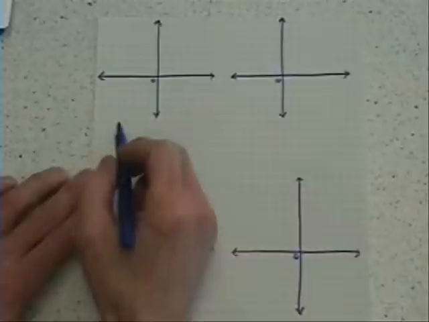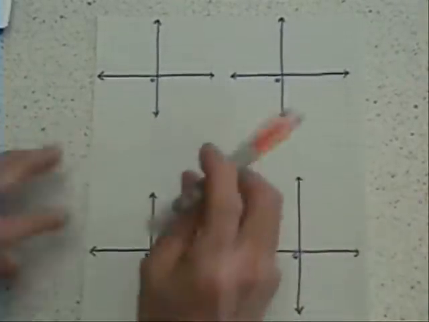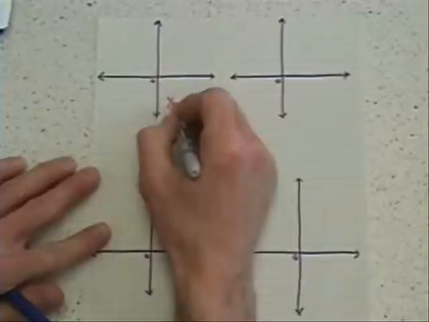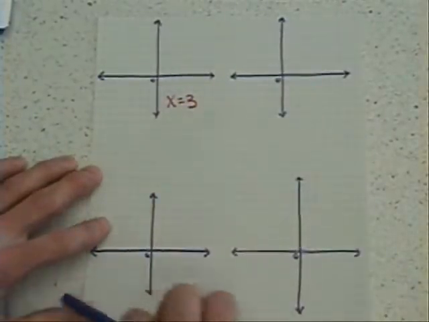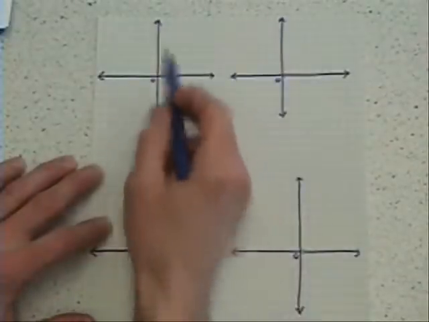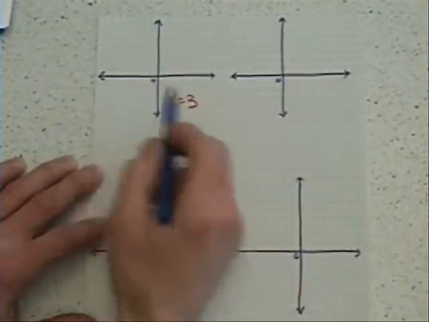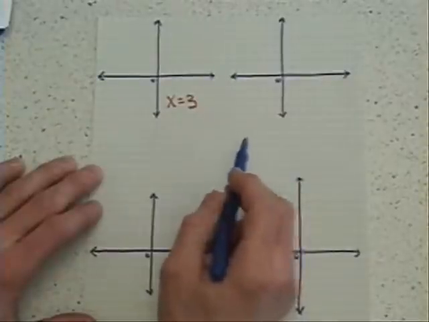Let's start with an equation that is relatively simple. We'll start with an equation x equals 3. It's a pretty easy equation to work with. But when we graph it on a coordinate plane, oftentimes students are not sure which way to go and what direction to go with their line.